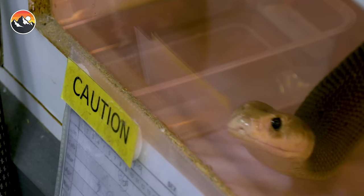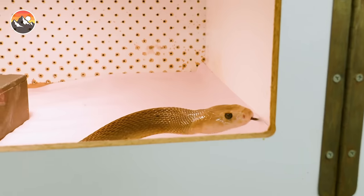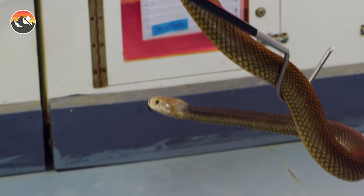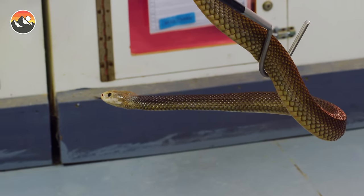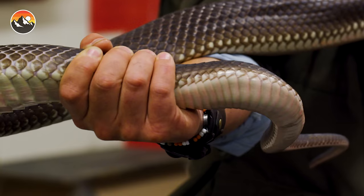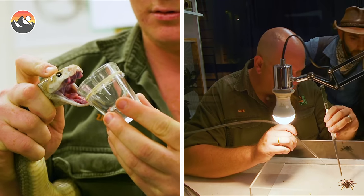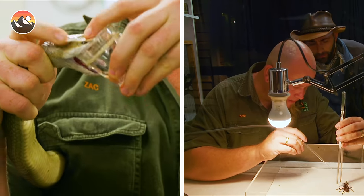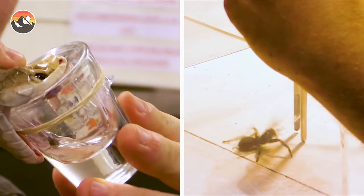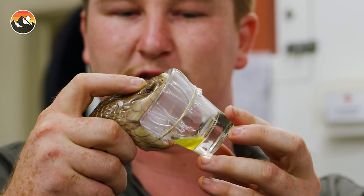Every year, a collision course with fate finds dozens of adventure seekers, outdoor enthusiasts, and even backyard gardeners bitten by one of Australia's most deadly creatures. Most bites happen by accident, and while no one ever wants to be in the wrong place at the wrong time, there is comfort knowing that wildlife experts such as Zach Bauer and Kane Christensen are fearlessly working to extract venom that will be used to save lives.